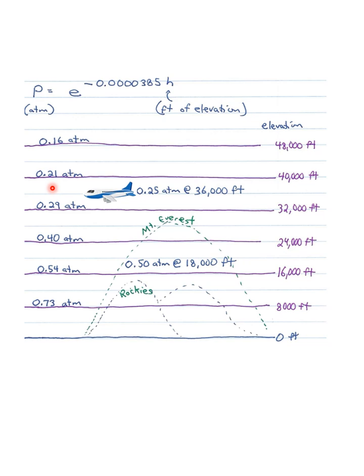You have cut through 3/4 of the air. You've only got a quarter of the atmosphere up above you. Now, you can't breathe at a quarter atmosphere, so airplanes that go this high need to be pressurized. They pressurize the cabin of the airplane so it feels like you're much lower and you can breathe the air. You go up to 48,000 feet, and fighter jets go up this high, and you're only at 1/6 of an atmosphere.